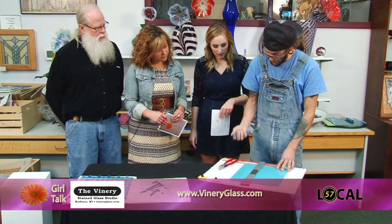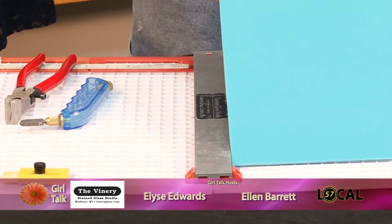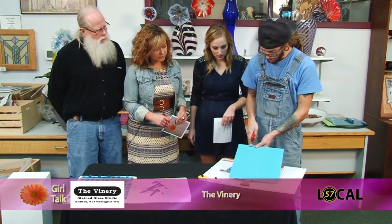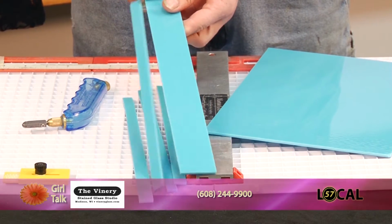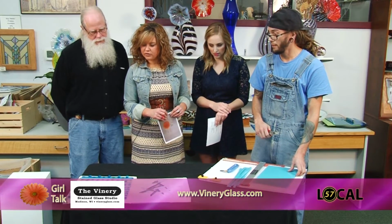So it all begins with cutting glass right here, and what we have is a pistol grip scorer, and we go straight up and down here, and you want to hear like a zipper sound go right through there. And then you leave a nice little score line right in the middle, and your glass wants to snap from underneath. So we have these running pliers here that have a little bit of a frown underneath, and we put them in the line right on there, and it goes right down the middle. I wasn't expecting it to go that easily. That easy. So you're essentially creating a bunch of strips to lay out for future projects.